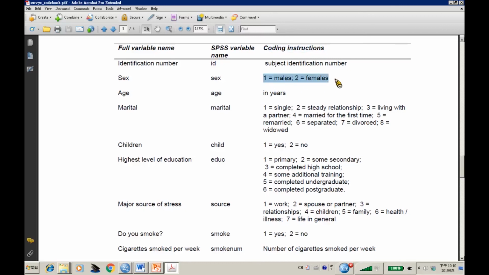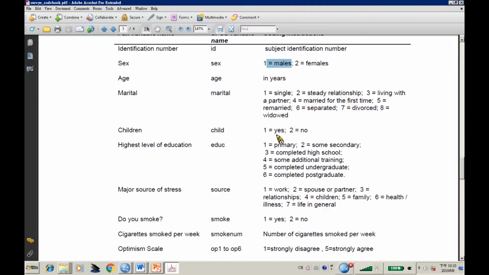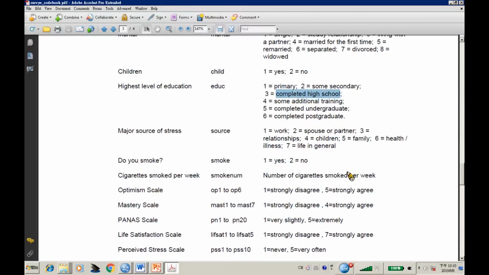In the previous class we already talked about how to set up the values. You can see male we define as 1, and female as 2. Children is yes or no, the same situation, and education maybe primary is 1, secondary 2, and high school 3, this kind of setup.